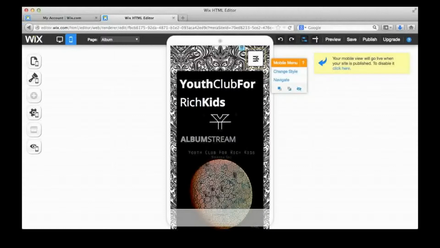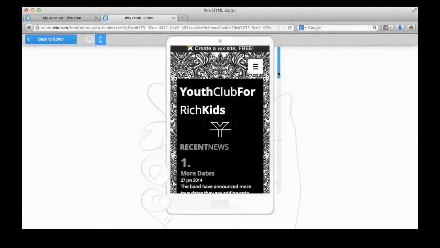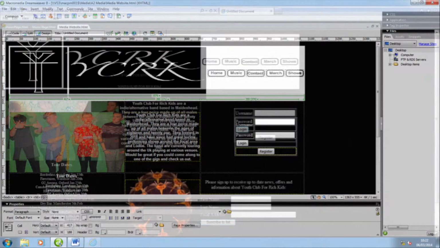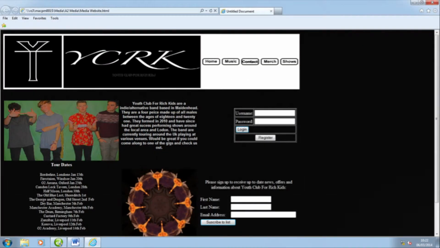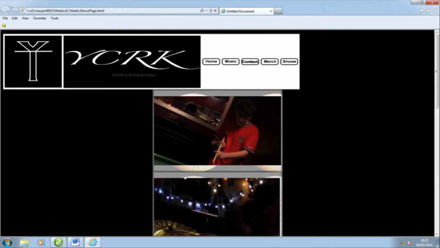However, the downside of using this is that all your documents are held in a cloud-like system, so if the company were to go down, or if I were not able to access the internet, I would not be able to make any changes to the website. I originally started making my website on Macromedia Dreamweaver before I found Wix. The reason I changed over was because I had the ability to access Wix from home, and I personally found Wix much easier to use and more user-friendly.